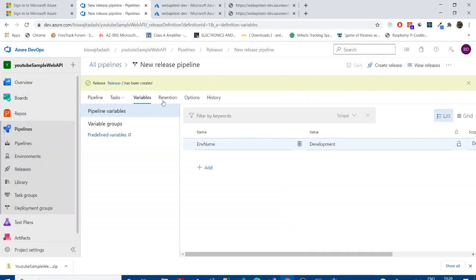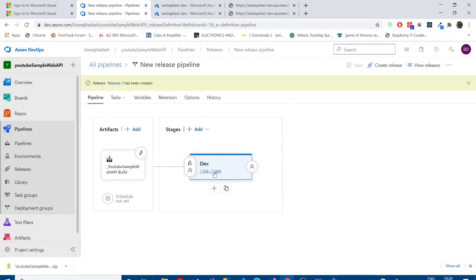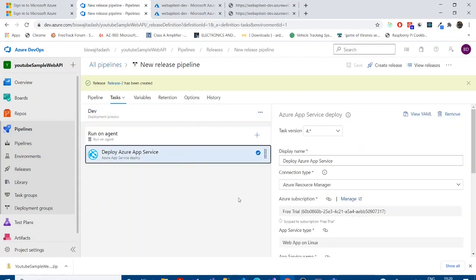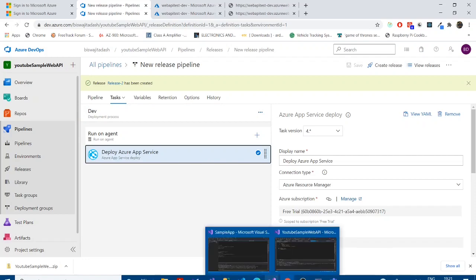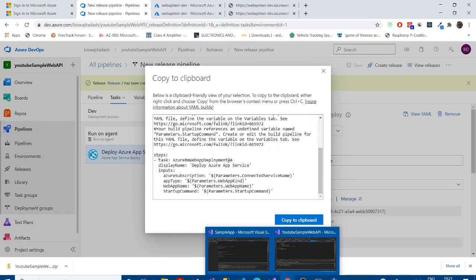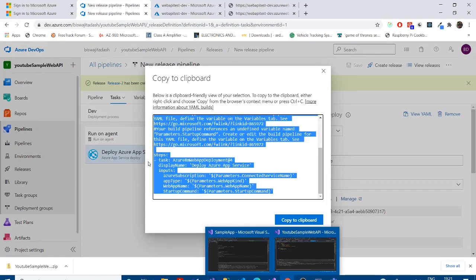Now it should not work, because if I go here in the dev pipeline, I have not written anything over here that will change the environment variables from the pipeline to the appsettings.json file. See, if I show you the YAML over here, you can see that there is only one task, only one step, and that is for the deployment process, and that's all.